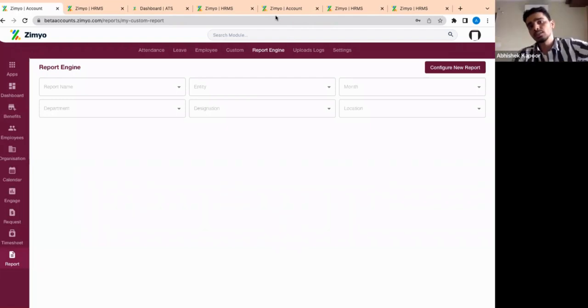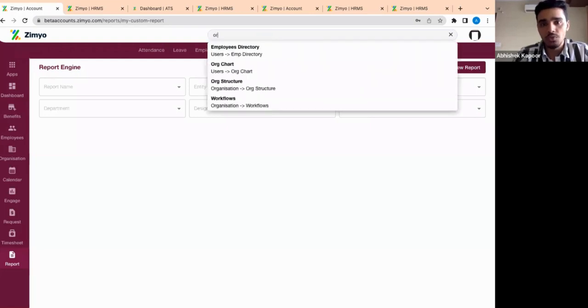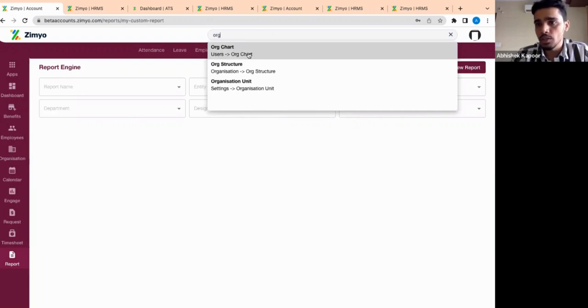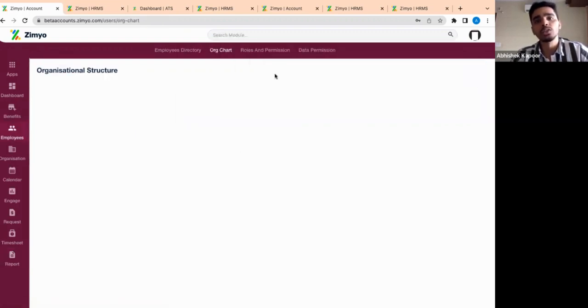So I'll answer the first question. As I said previously, we understand it's a new navigation, and we totally empathize. It is certainly not easy to locate all the features at once. So if you are not able to figure out where to locate a particular feature, all you have to do is search for it. I'll just search org chart, and I know that this org chart is now available to me under this dropdown. I'll click on this and the system will redirect me to this org chart screen.